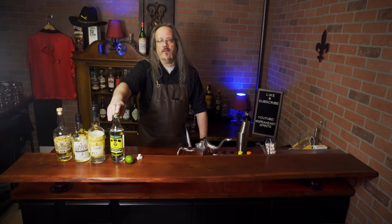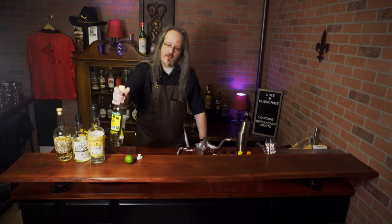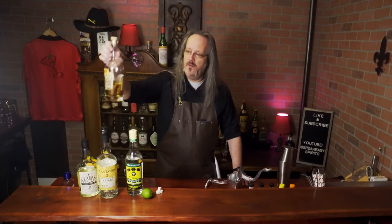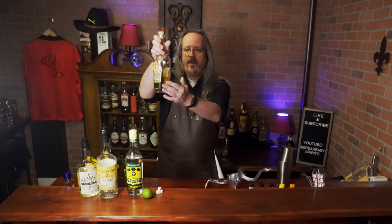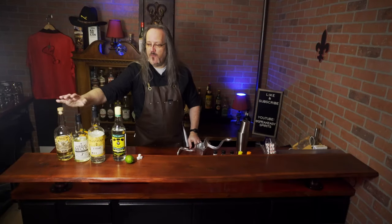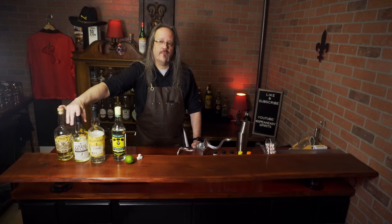When it comes to the rums, you have a wide selection available — any light rum will do. It doesn't have to be crystal clear like this Ray and Nephew. It can have some color, up to something like this St. Augustine that has an amber color from the barrel aging. I prefer one of these rums with a little color; I feel it adds a little more body to the rum.